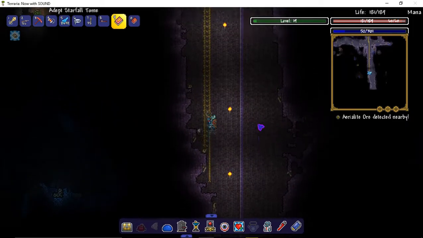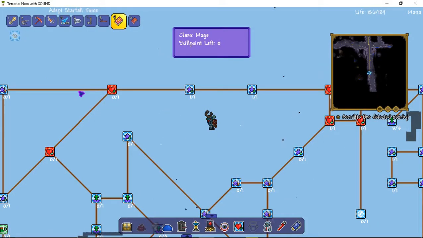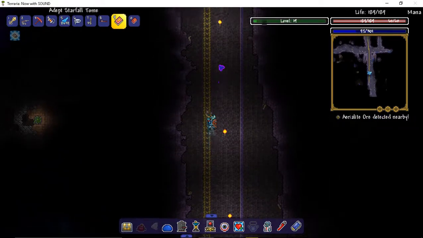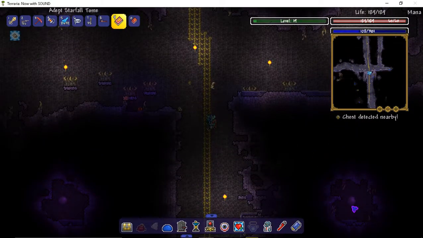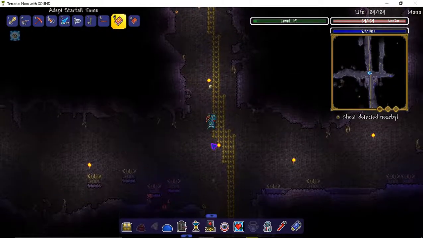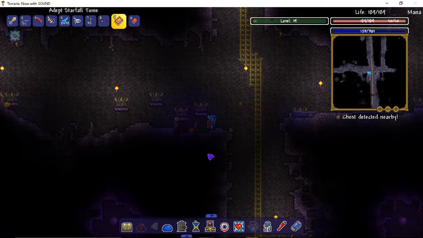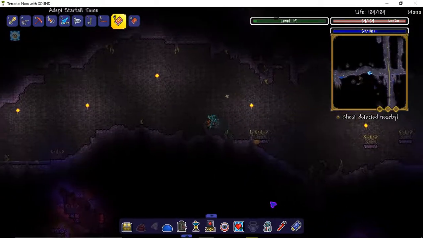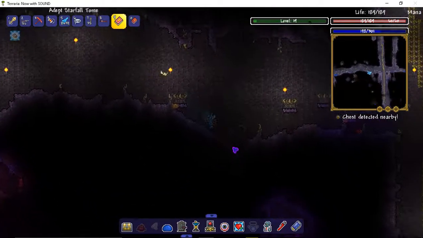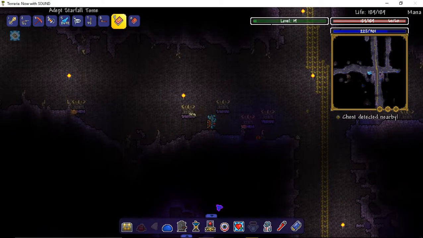Plenty of mana. I've got a good regen, fortunately, so I don't really have to worry too much. I've already spent my skill point. Let's see here. Yeah, I'm gonna end this video here. It'll take me a while to get down there and across and stuff. But yeah, I will fight him, and hopefully I'll win, but you never know.